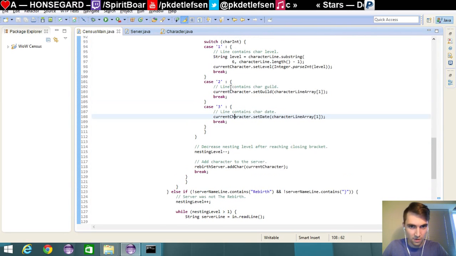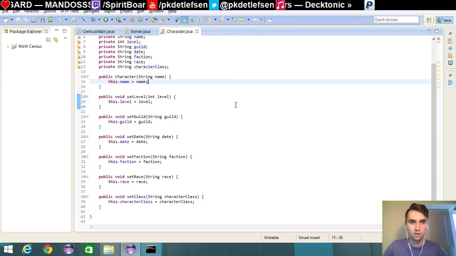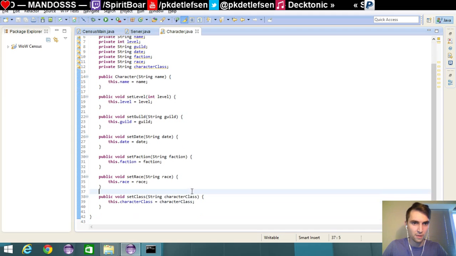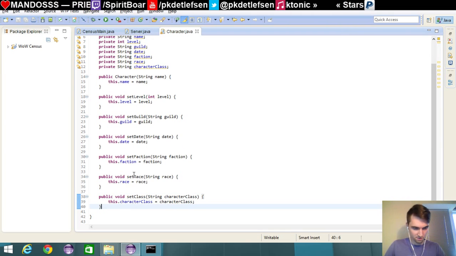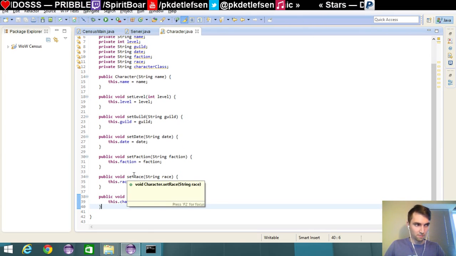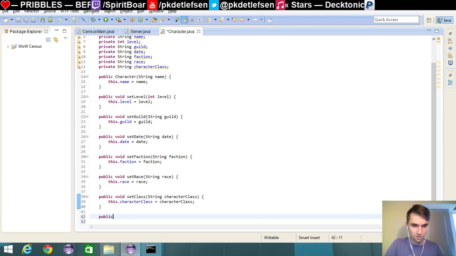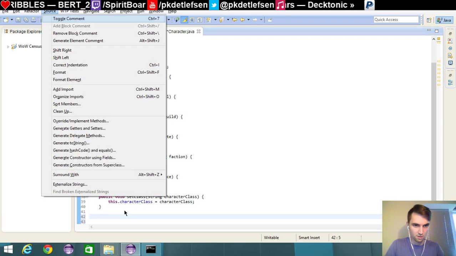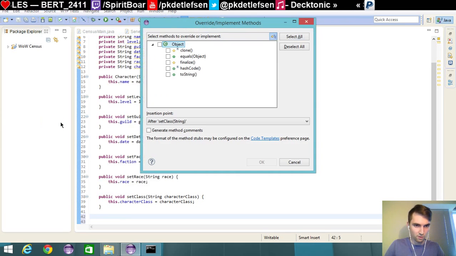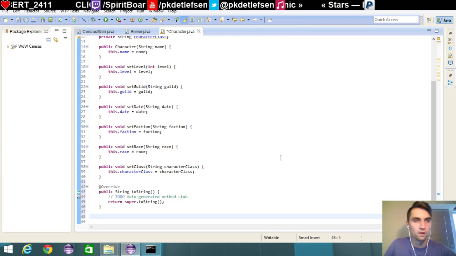What we could do next is of course print out every character. I think I might do that just to see if all the data is there. So what we're doing here again is an override of toString. I'm just going to check out real quick what this is about.